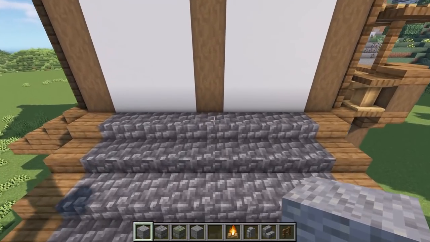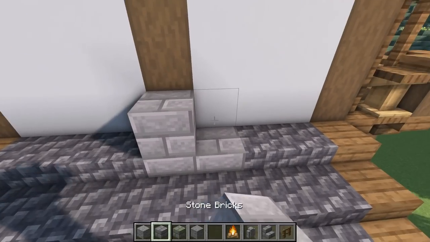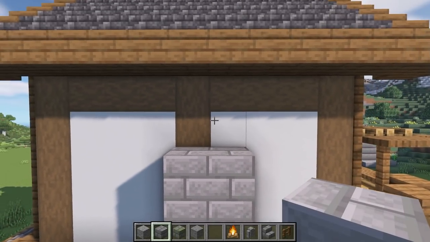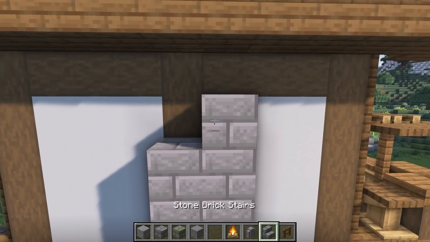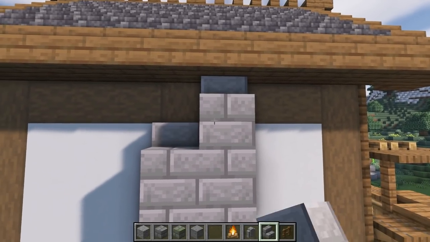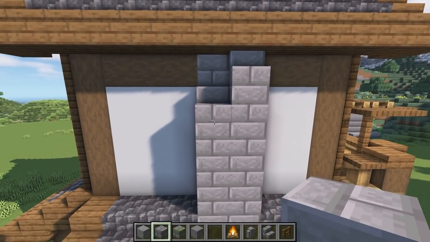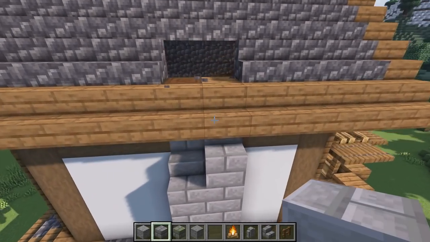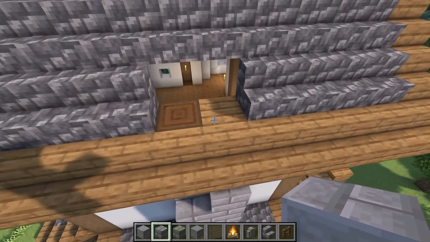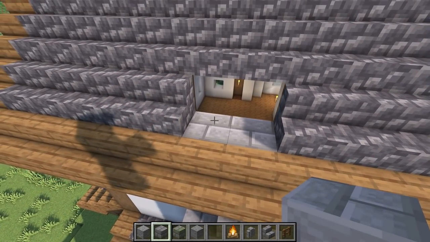Now, coming up above here, we're going to break this one here where the beam is and this one here. And again, we're going to bring stone bricks all the way up till we are 2 blocks from the top. Then we'll place one to the side. We'll put in a stone brick here, a stone brick here, and then we're going to break that one just there and put in a stone brick. Then up here, right above, break these 2 blocks here, which are going to be exactly where this would extend to, which would be these two. So we're going to place 2 stone bricks here.